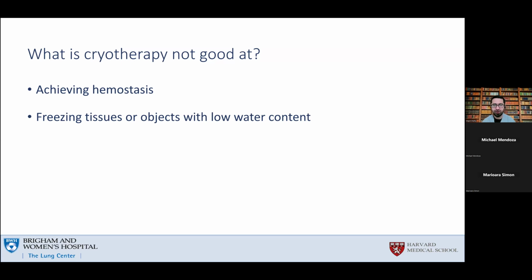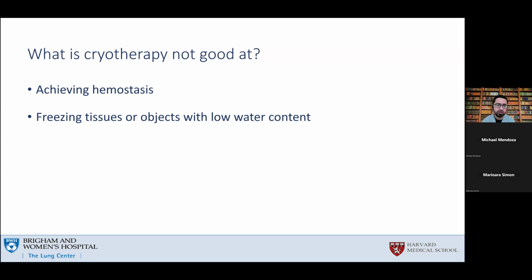Now, what is cryotherapy not good at? This might be a little counterintuitive, and I'll explain why, but cryotherapy isn't great at achieving hemostasis. Now, why do I call it counterintuitive? It's because we do often think of using cold or ice saline when we're trying to manage bleeding, the idea being that it could cause some localized vasoconstriction. And sure enough, cryotherapy will be able to achieve that. But in general, if there's an actively bleeding lesion, you'll find that cryotherapy isn't great at fixing it in the same fashion or to the same degree as some of our other tools in our toolbox. So cryotherapy is not your go-to tool for achieving hemostasis.